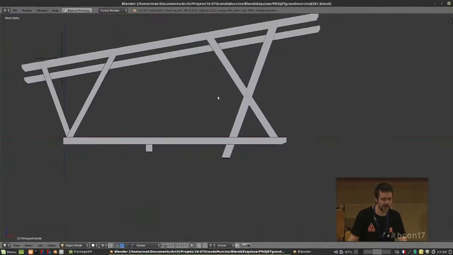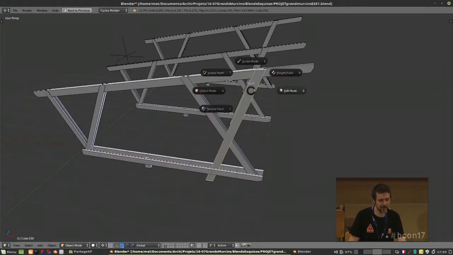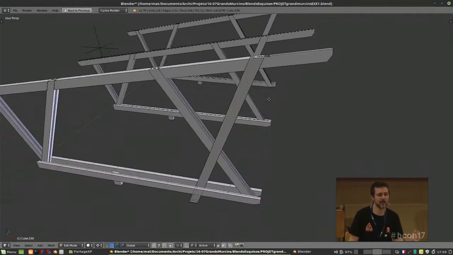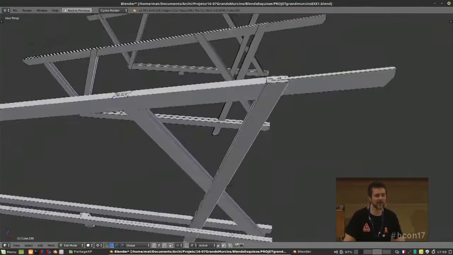So, as I'm used to Blender, I even started to design this type of thing with no snap, before the snap buttons arrived in Blender, with only Shift S: snap cursor to selection, selection to cursor, moving with arrows. So I'm not very afraid of this type of thing.